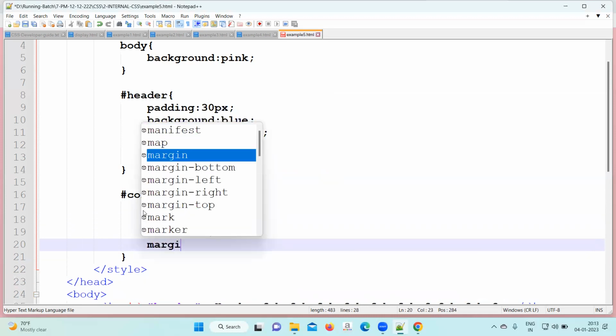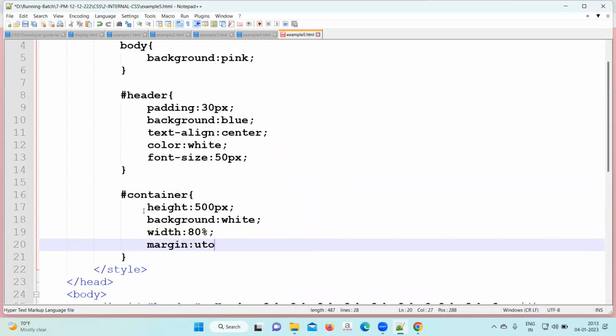Margin of the division, auto, that you have seen already. Height 500, background white, width 80%, margin auto. Check once what is happening. This will give a different design and the header will give a different design.